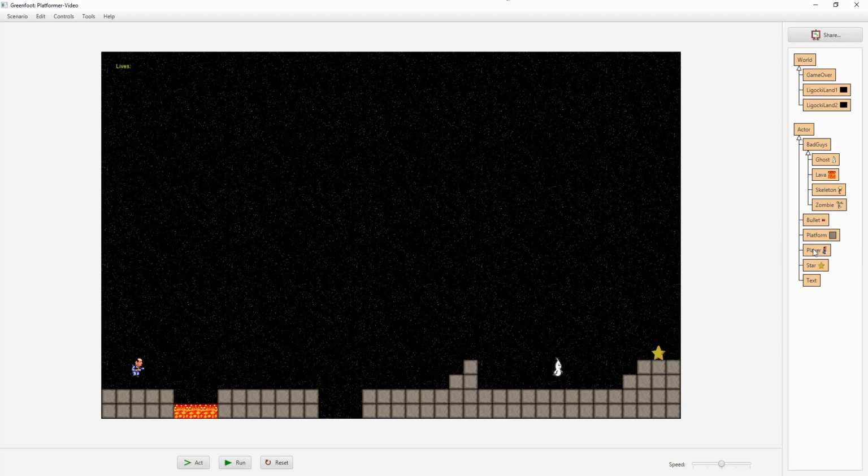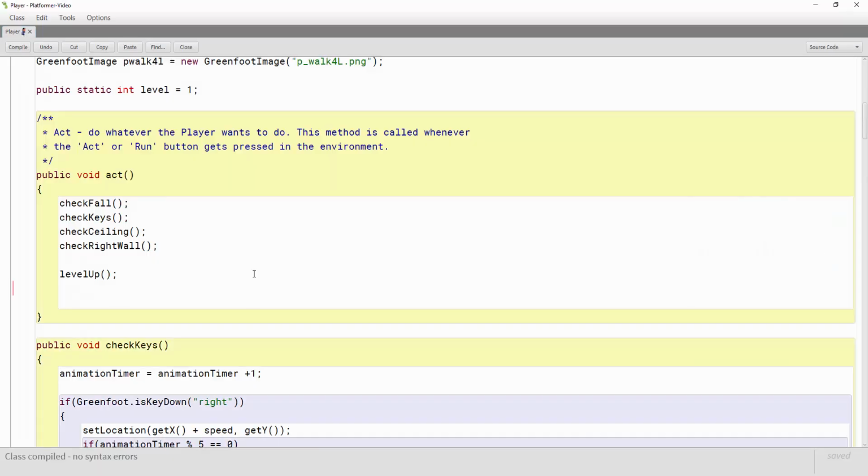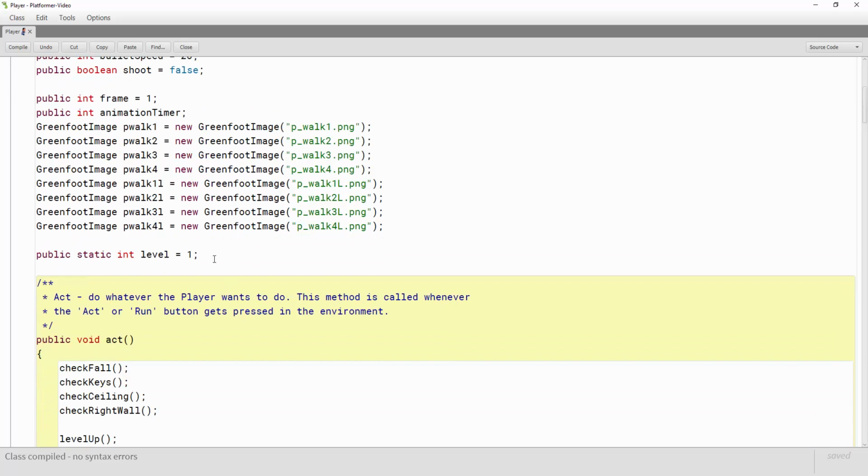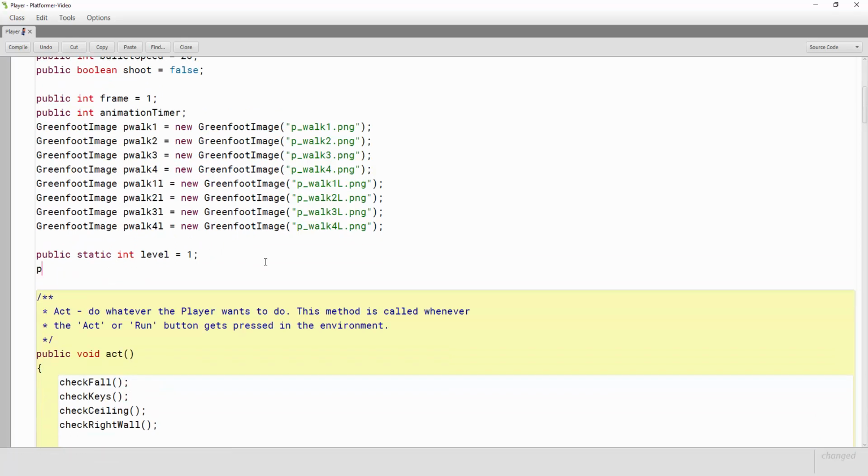We're going to write this in the player class. And we're also going to have it update our lives counter right here. So I'm going to go to the player class. And the very first thing we need to do is we need our player to remember how many lives they have. So right here, we're going to write public. And again, this needs to be static because we want our player to remember how many lives he has after he dies. So public static int lives. And then this is how many lives they're going to start with, like maybe 3.